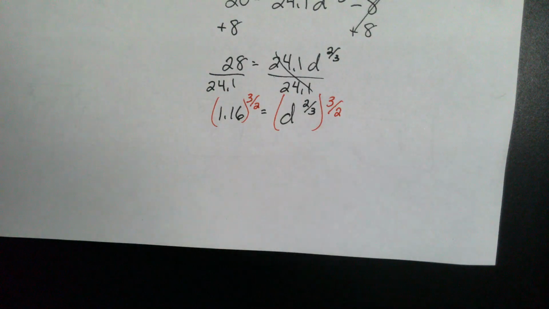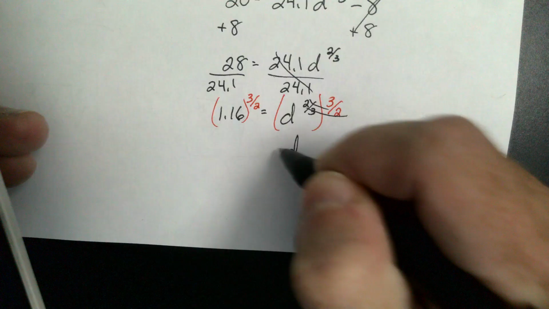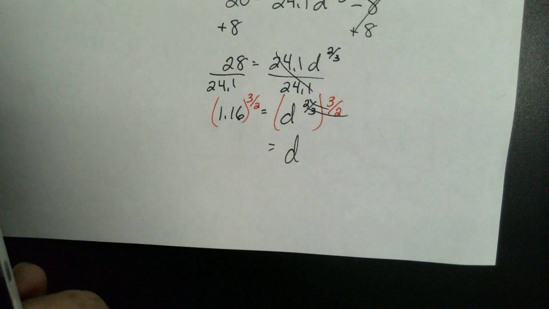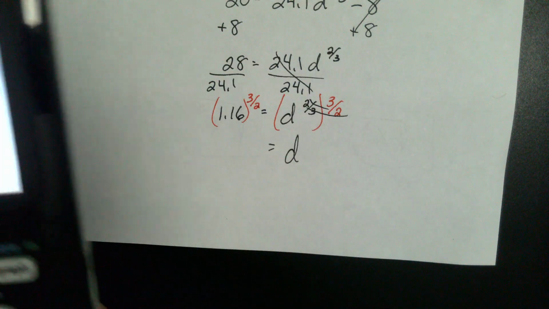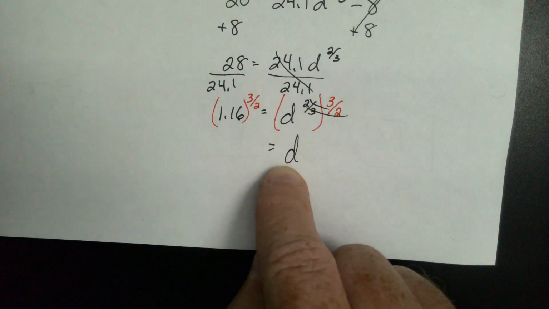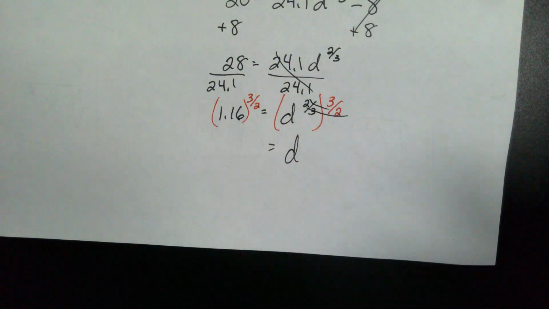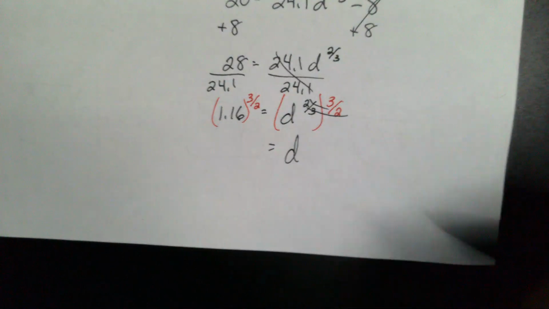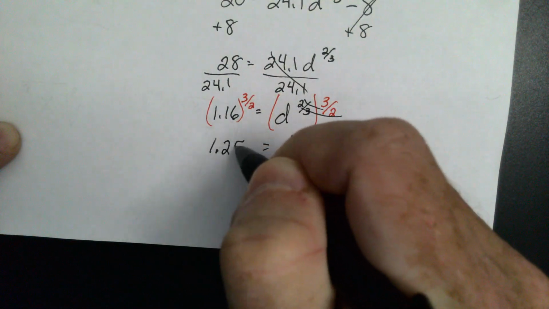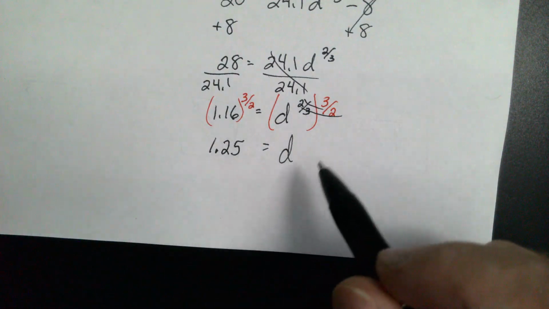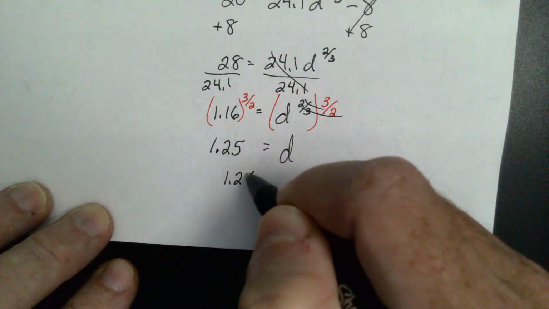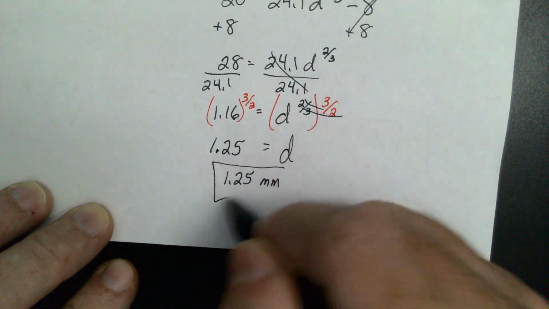And we're going to get another decimal here, but that's okay. So the D is the diameter, 1.16, raise it to the 3 over 2. And we'll get 2 answers. We'll get plus or minus, but again, you can't have negative diameter. That doesn't make sense when you're dealing with area, volume, length, width, height, that kind of thing. So we get 1.25 if we round it. So 1.25 is our D, and it said the diameter is in millimeters, so 1.25 millimeters is the diameter of that bone.